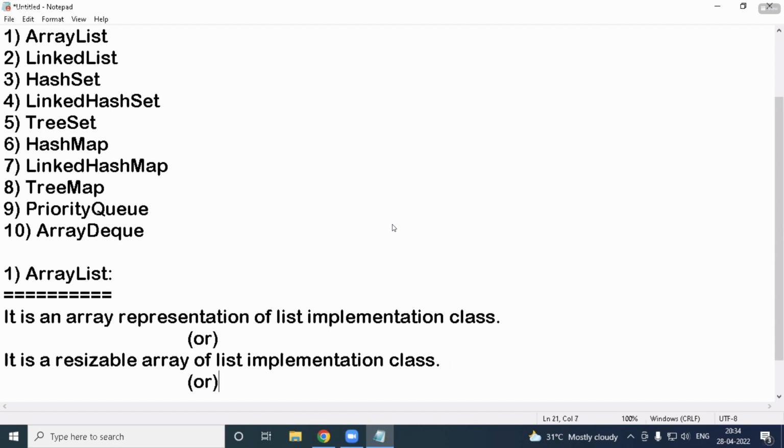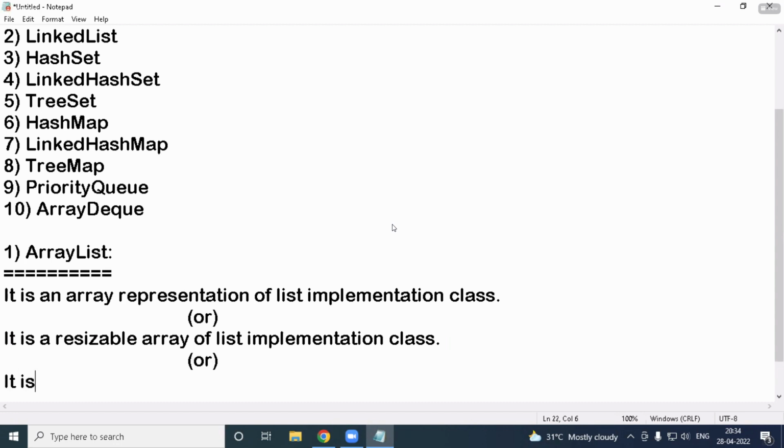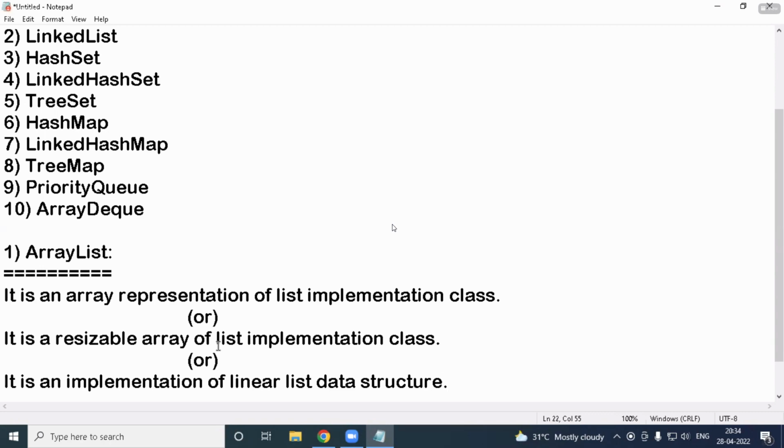We can also call it an implementation of the linear list data structure. It is an array representation of list implementation class. It is a resizable array of list implementation class. It is an implementation of linear list data structure. All are right. There is no mistake.